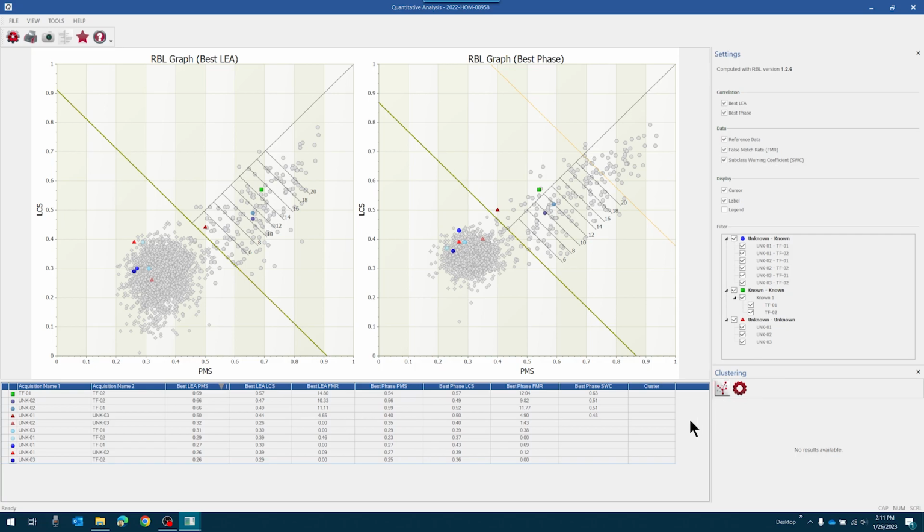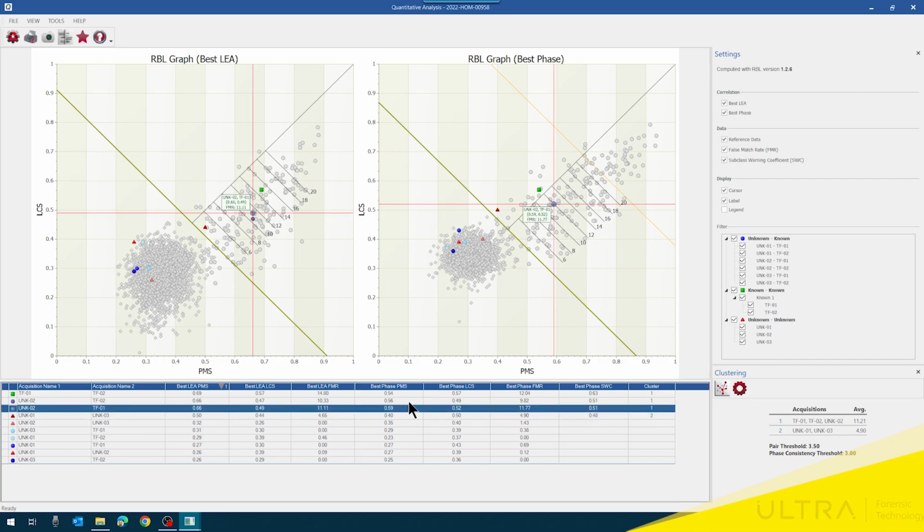What's going to happen is that the system is going to apply an algorithm to all the correlation results here, and it's going to group where it sees families of the same bullet. So if we cluster these together, the first cluster group here sees all of these as related. Within that group 1, let me just highlight the last of those 3 in a row. All 3 of these are in cluster group 1, and that includes testfire 1 to testfire 2, unknown 2 to testfire 2, and unknown 2 to testfire 1. So that makes sense, and those all 3 are related as far as the system is concerned.